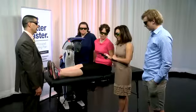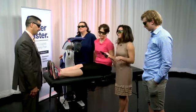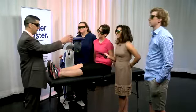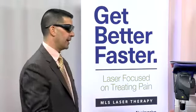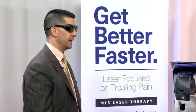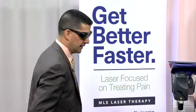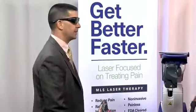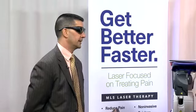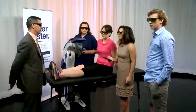Ed says he has chronic pain in his lower extremities, mainly down his lower leg into his foot, but the problem seems to come from his lower back. Can this be used on the spine? That sounds like pain coming all the way down the leg from the back — we definitely treat backs and necks. We would treat the back and then Missy would use the hand probe to trace the sciatic nerve down. It's very good for helping nerves regenerate and for helping nerve pain, but it takes time.